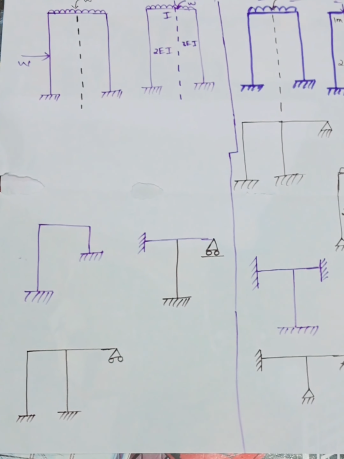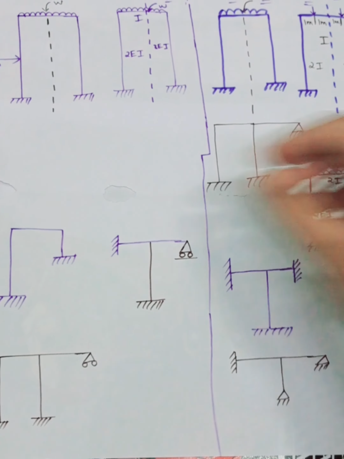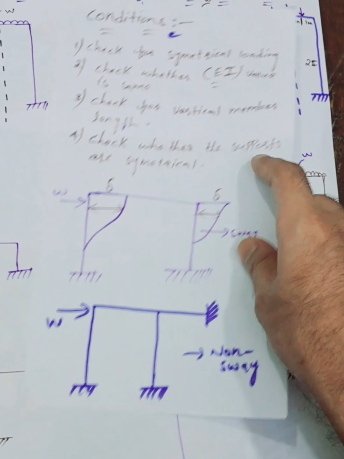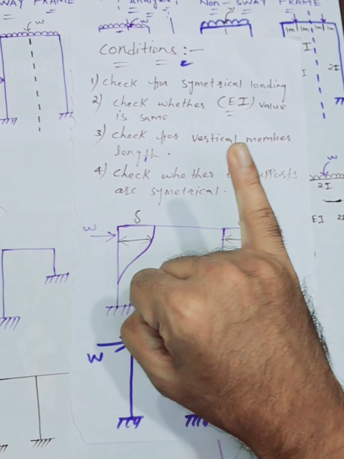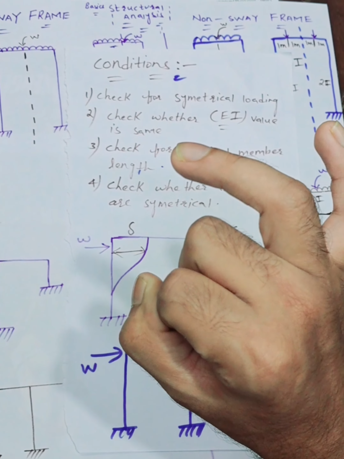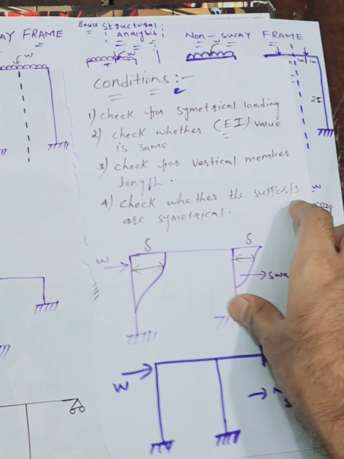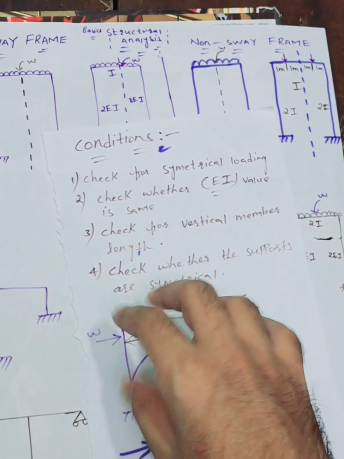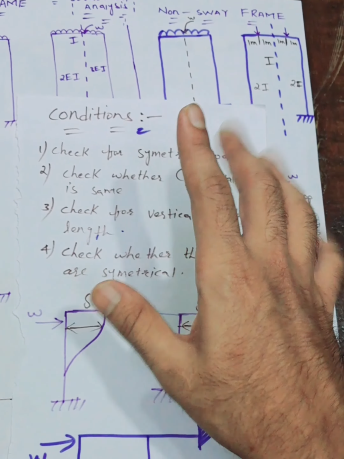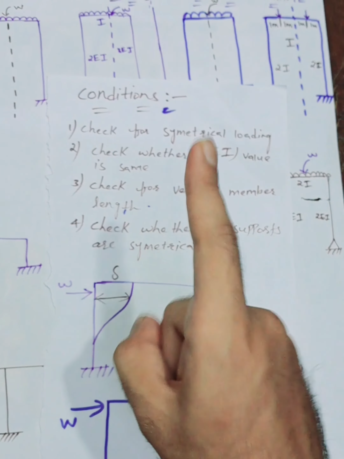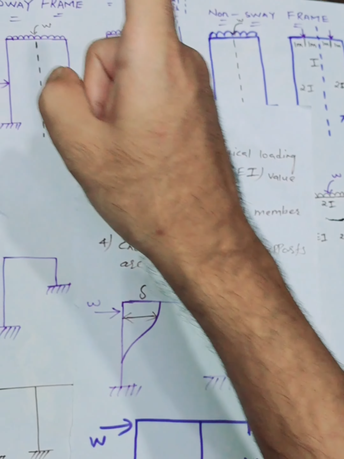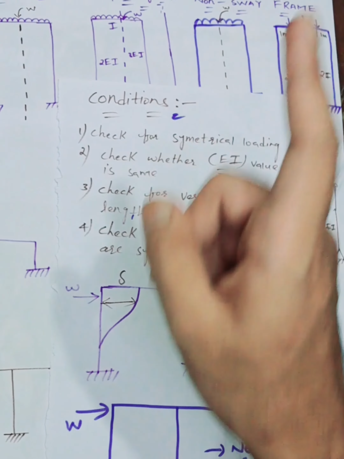Okay, so let's see some standard conditions I have written here for you. We follow these conditions for the slope deflection method, moment distribution method and stiffness matrix method. But the stiffness matrix method is far away, but we need to see what the conditions are. First of all, these four conditions are the main ones in our structural analysis for sway frames and non-sway frames. So let us see.